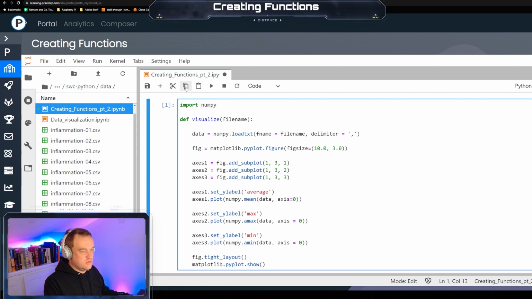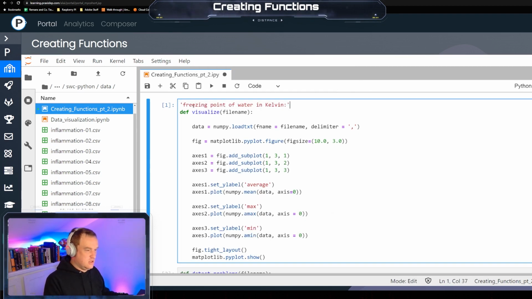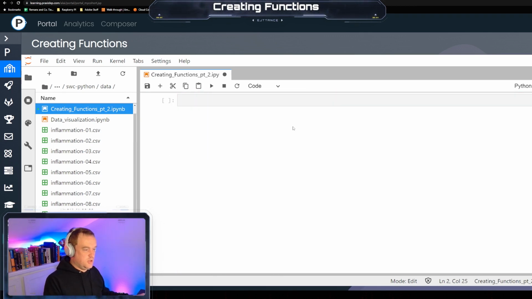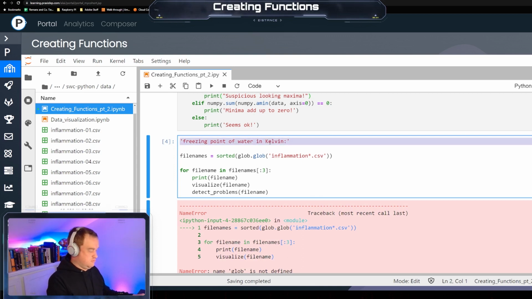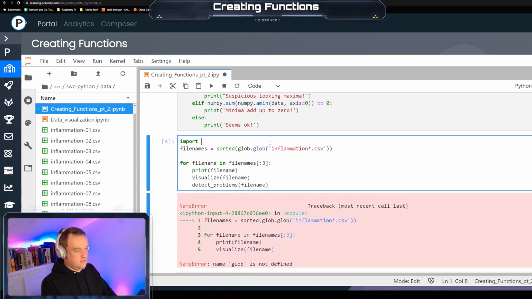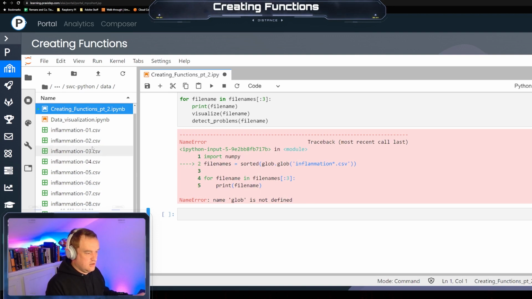Actually, I'm going to cut this. I'll put it right here. All right. Let's try running this. Glob is not defined.